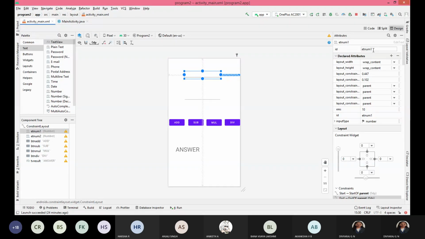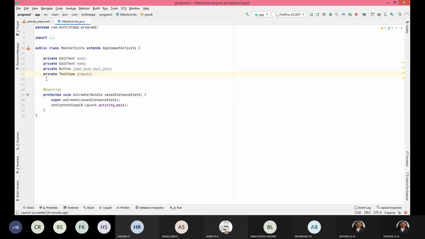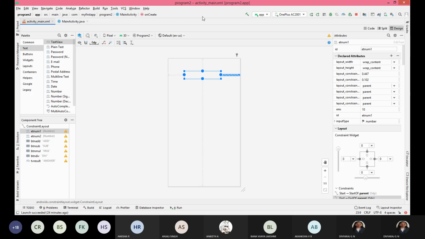So see here. Now enter this override protected void onCreate. So enter here. I'm just going to type my code. I'll start with the first edit text view, that is this. So what should happen here?